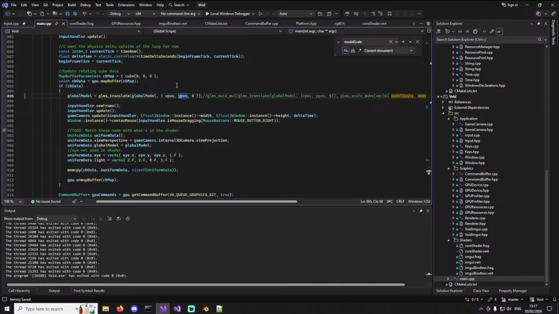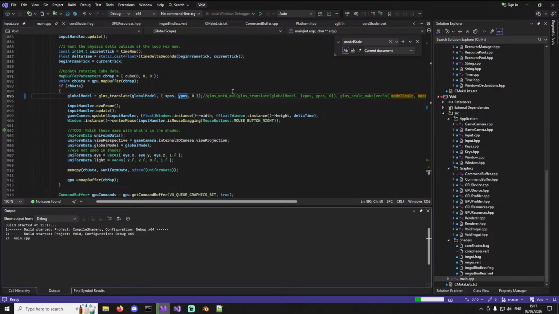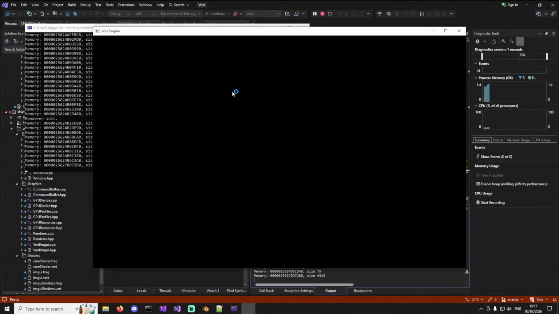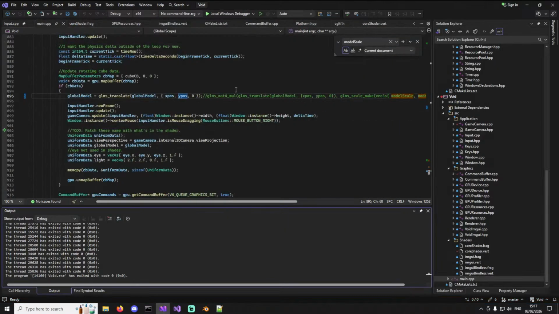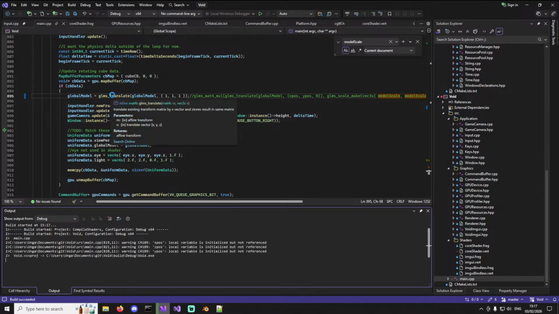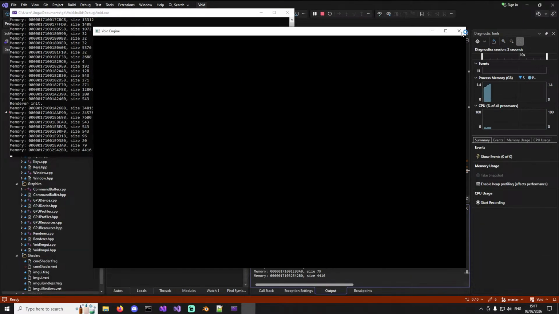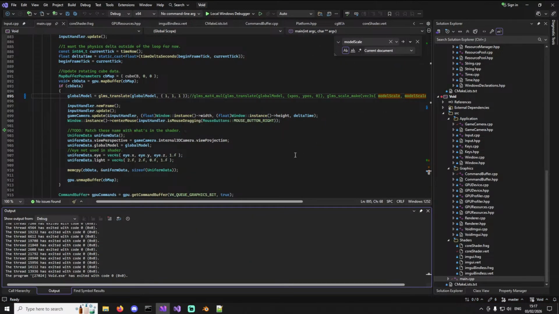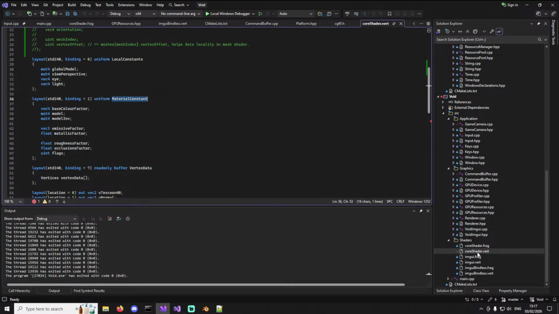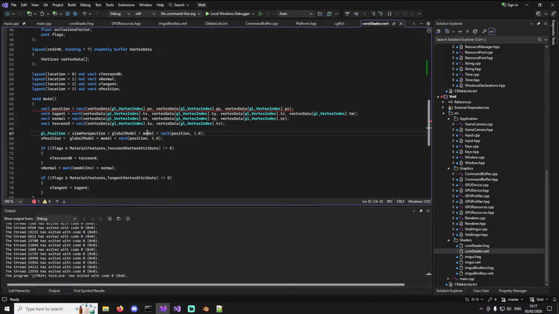Because we are on the render loop here, and I just wonder if we're transforming. Okay, yeah. So it didn't like that at all. I'm wondering if I just have to check things out first. 111. Yeah, I didn't think so. And if I look at my shaders, there's nothing in particular that says this can't happen, I don't think.